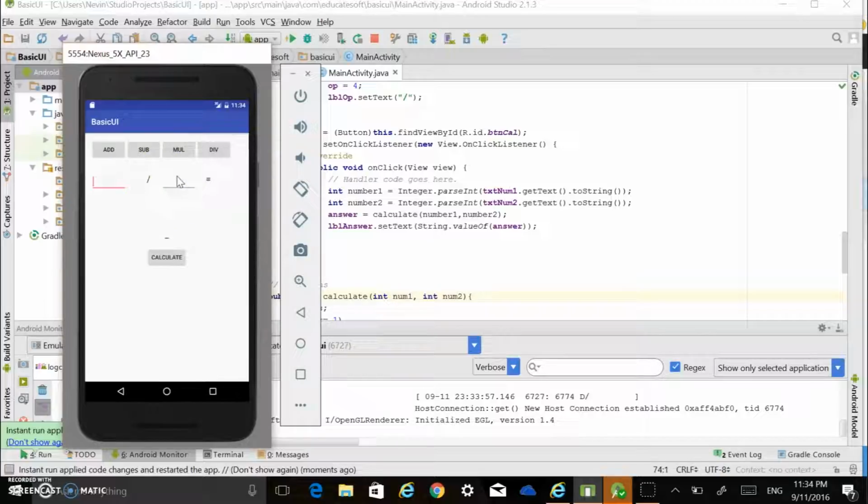Now, if the user enters in information, let's say 9 and 4 here, and I hit calculate, I should have that answer showing up down here. It's kind of a weird placeholder, the underscore, but you can see that it's doing the math there. But you can see also that I should have probably used a double instead of integer, because we're getting 9 divided by 4, we're getting 2, because it's not showing any decimal remainder or anything like that.